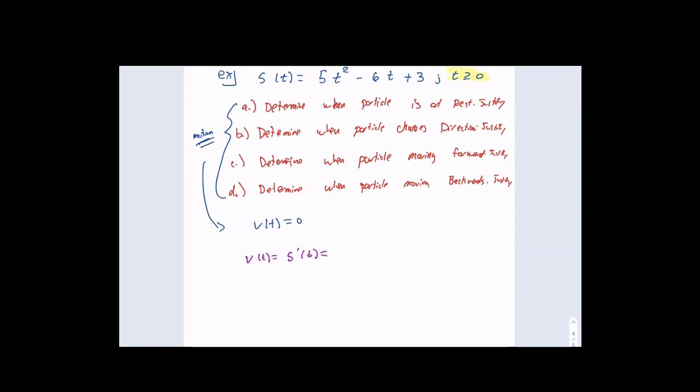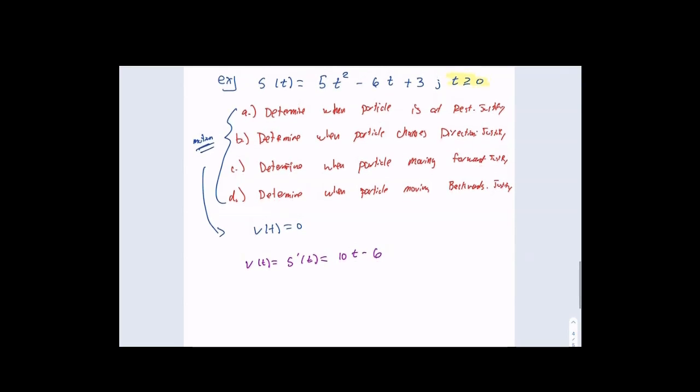Would it be 10t minus 6? 10t minus 6. It's as easy as it gets in calculus to find the velocity, the derivative. And I even explicitly told you s prime of t. All right, so either there's individuals that are not paying attention, or it worries me to see so much silence for so long on a question like, what is the derivative of 5t squared minus 6t plus 3?